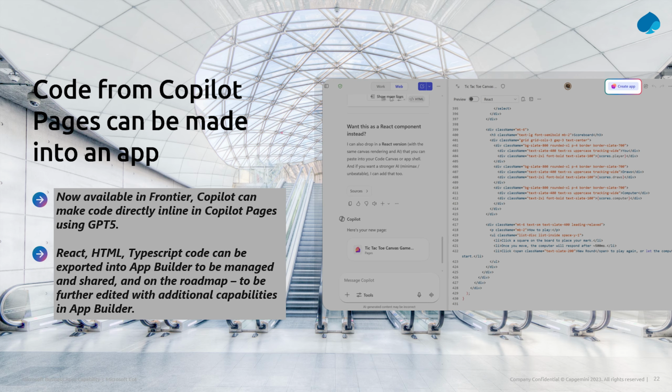All right. And the interesting thing, though, is there is a way in Frontier to create code from Copilot Pages. Just want to make very clear there's a difference. App Builder will make the app. If I want code, then I have to go into Copilot Pages. And from Copilot Pages, if I ask it to make code for me, that's where, if you really need the code and really want to make it happen, you would see that. Different place. All right, let's go play.